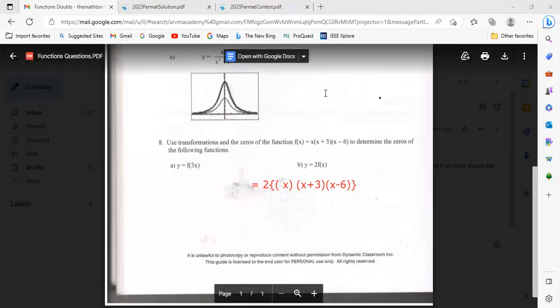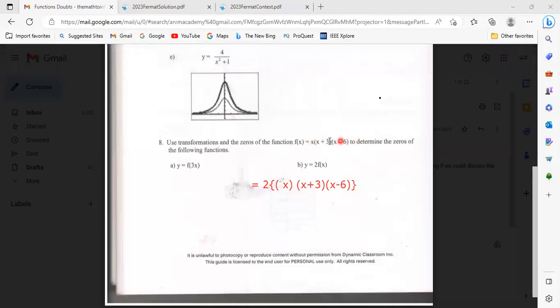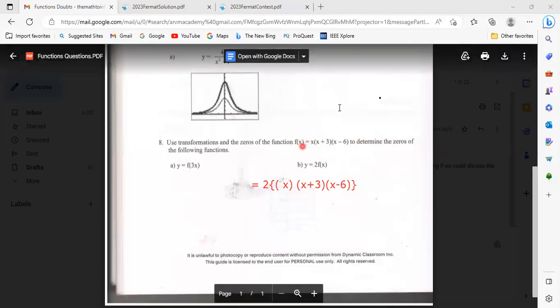Actually, even when I explained, I didn't notice any sign between these terms. I assumed these factors have a positive sign in between. Whenever you have addition or subtraction in between the factors, you will take this constant 2 and multiply with each and every term. Now these terms are in the form of a multiplication, so this constant is not going to make any changes in the zeros. It stays the same.